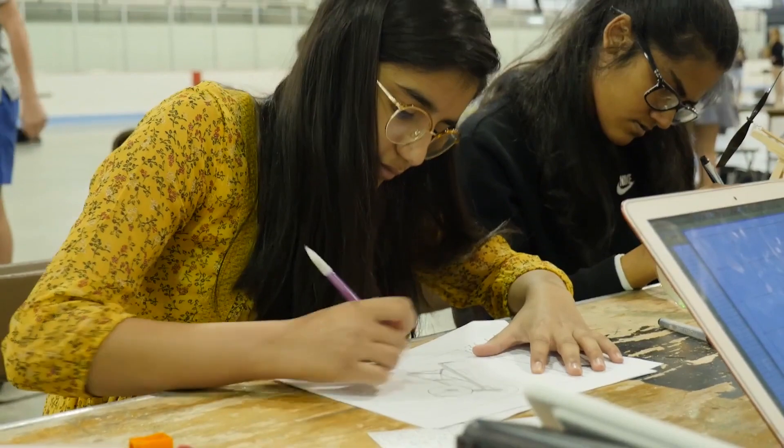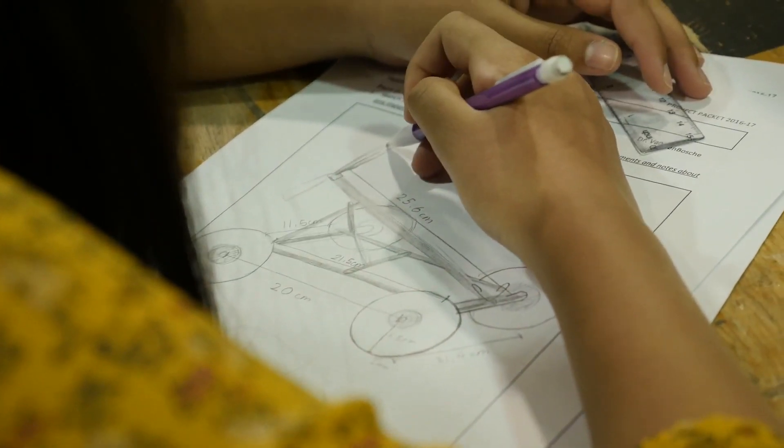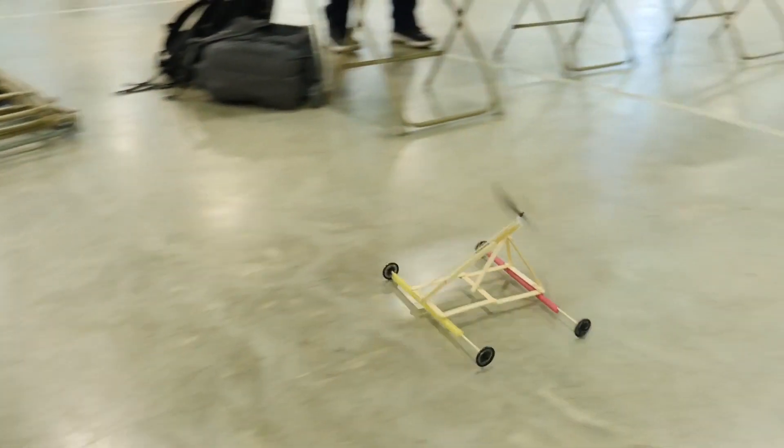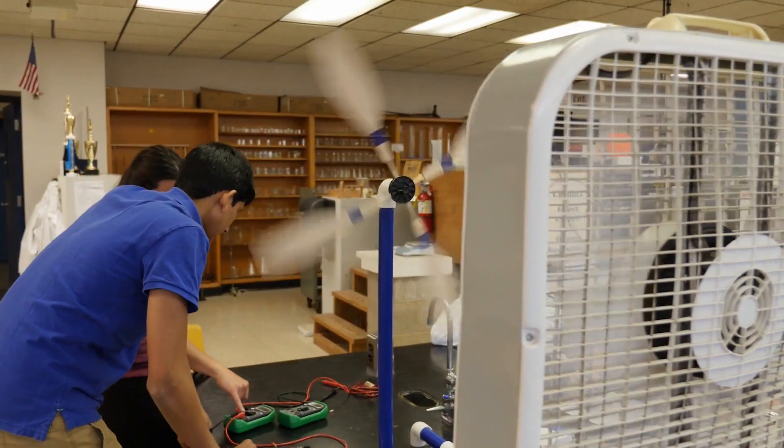Having the Makerspace will just allow all the students to push things basically as far as they want in terms of designing and building things, and that's really exciting to me. Because the kids right now do amazing things with what they have, and the kids that are lucky enough to have access at home to mills and lathes and other more advanced tools do really, really incredible stuff — and I would like to be able to see more of the kids do that.